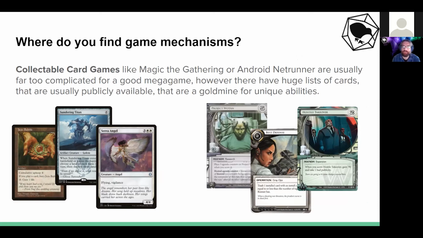I know Magic the Gathering and Netrunner are both available online for free. Reading cards is an excellent way of finding these little individual unique abilities, which you can mine basically to put into your games.